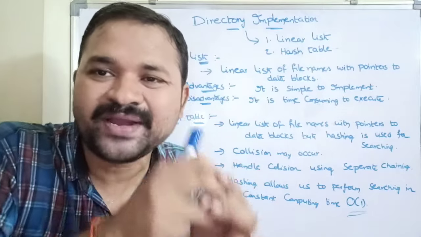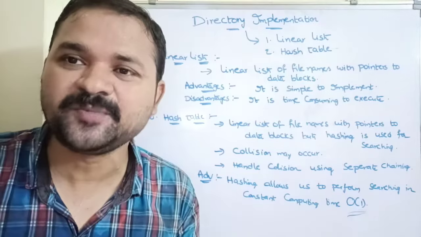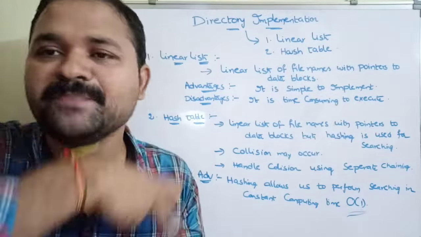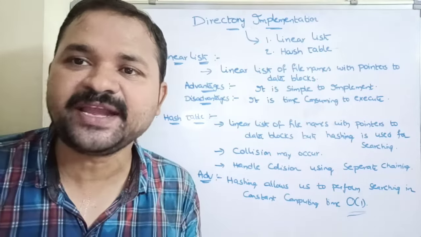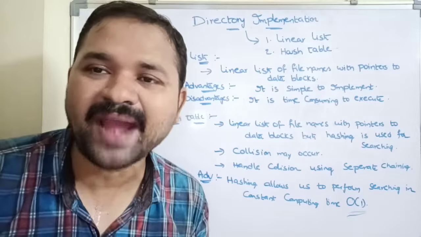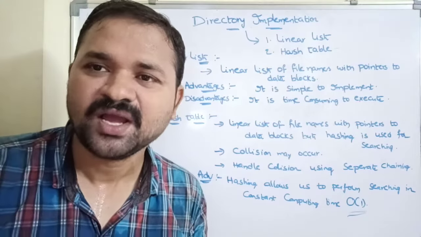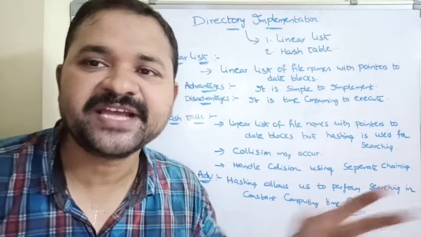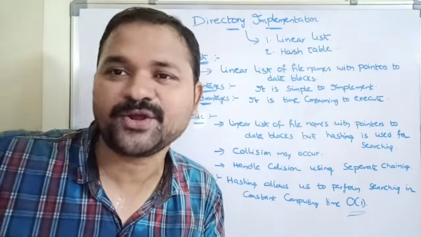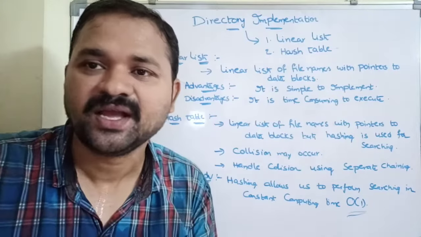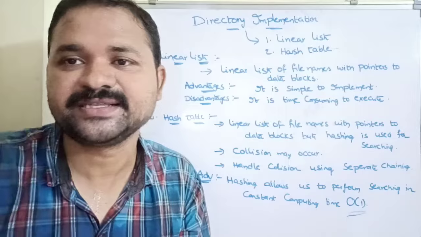The corresponding hash value is stored in a location of the hash table. However, sometimes there may be a possibility that more than one key or value is mapped to the same location — this situation is known as collision. To handle collision, we have several approaches such as linear probing, quadratic probing, double hashing, and extendable hashing. The best technique here is separate chaining, where we maintain a linked list in the corresponding entries. If a collision occurs, we create a second node and place its address in the first node's next field, and so on.